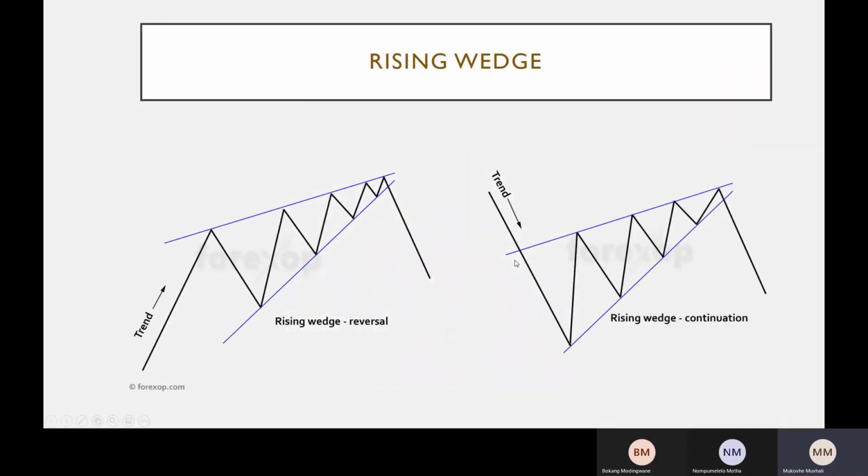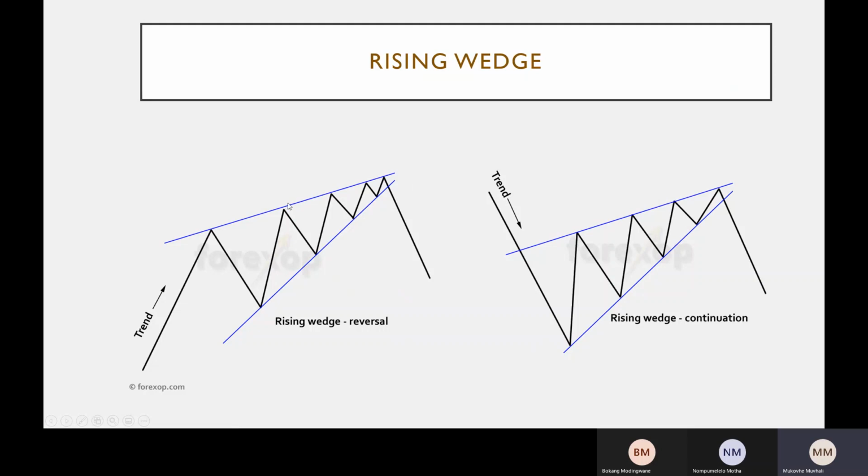All right, and then you have your rising wedges. With a rising wedge, you have a trend line that was trending, forming a zigzag, and when it reaches a certain point, it retraces. It pulls back. You have some bears entering the market, and when it pulls back, it starts forming some form of a triangle that is converging.